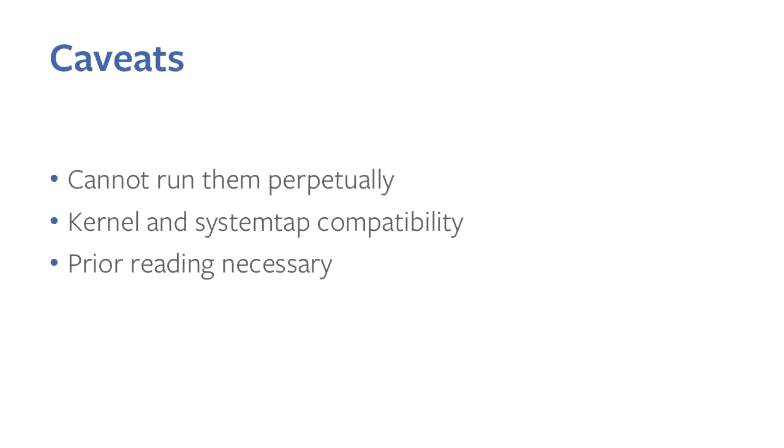So a couple of caveats. The first thing is you can't run them all the time. They are expensive, so you will use them when the world is on fire and you want to know what's going on. The second caveat is that the kernel and SystemTap are developed distinctly, so you can have version incompatibilities.